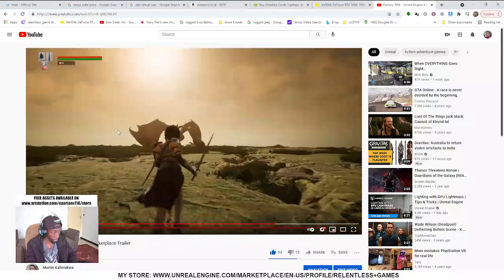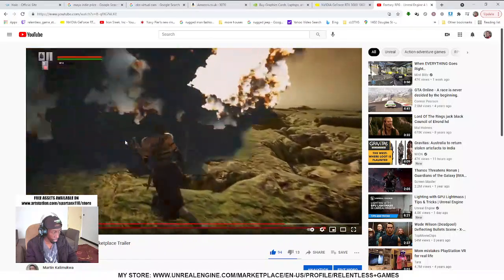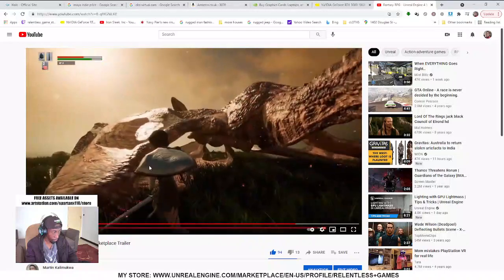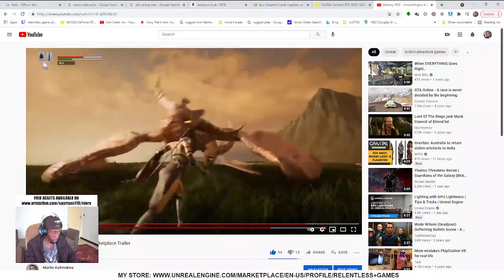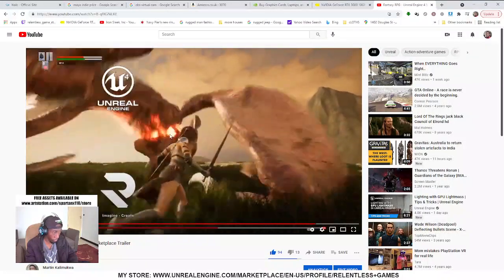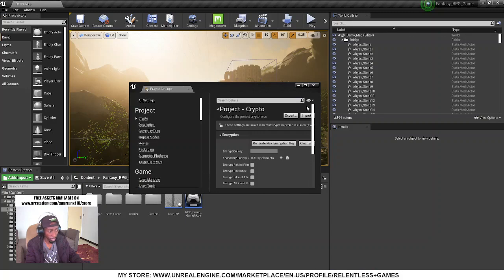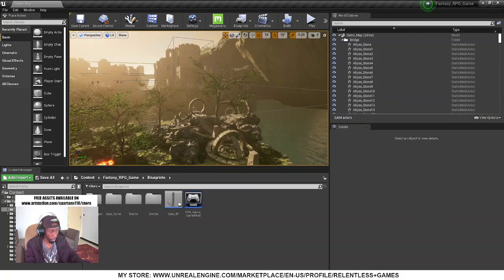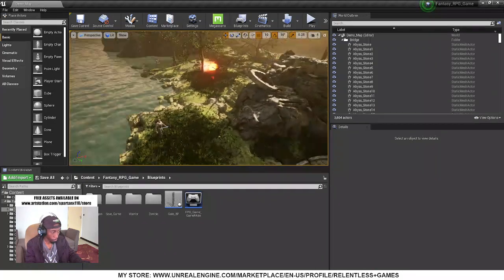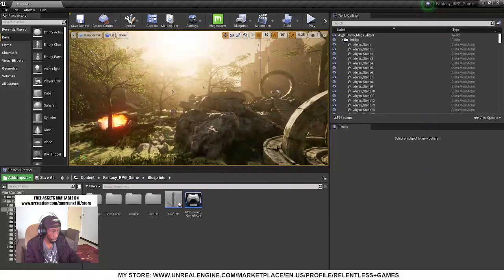So there's gonna be a few things we're gonna have to change, especially in the animations. Maybe the walk animation, because the walk is very female. She walks swinging her hips left to right. We don't expect that in a usual male walk. So yeah, this is the fantasy RPG pack.